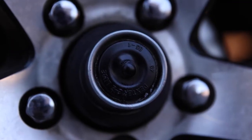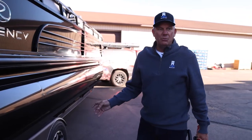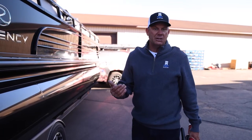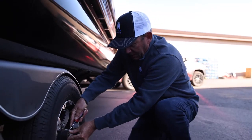And then also the bearings. I'm gonna check the tire pressure and lube these up a little bit. These are easy lube bearings that come with these Tracker Trailstar trailers, so they're very easy. All you gotta do is pop the grease cap off, give it a couple shots of grease, and you're good to go. Trailer bearings are something you definitely wanna make sure you take care of.